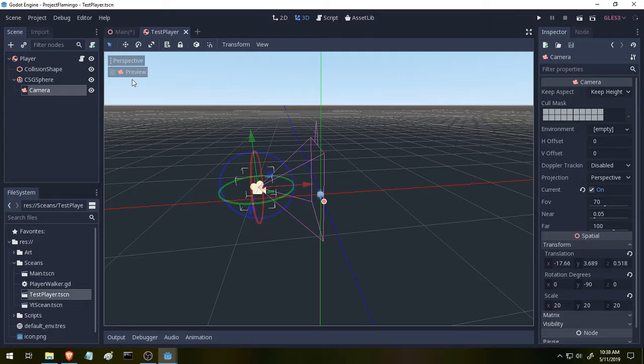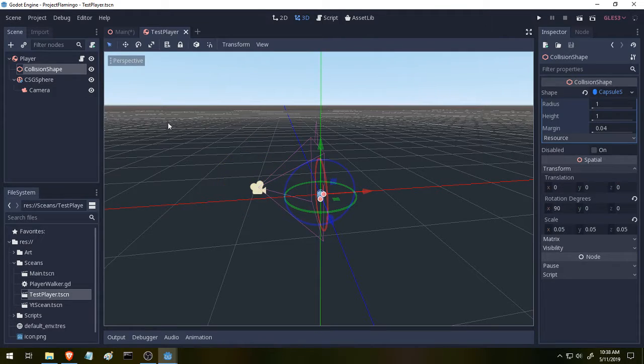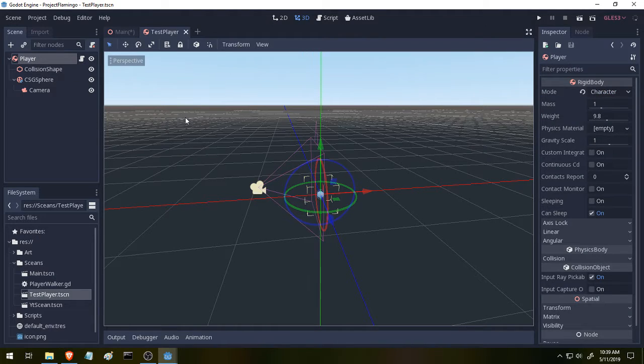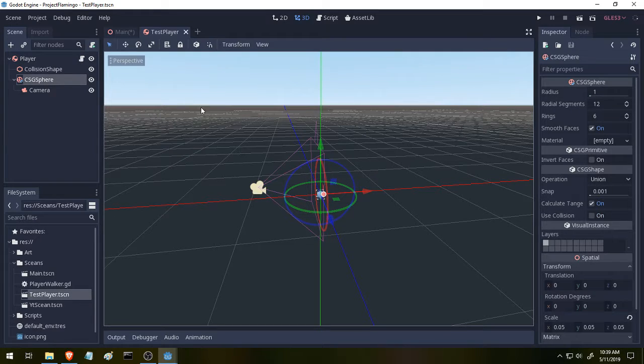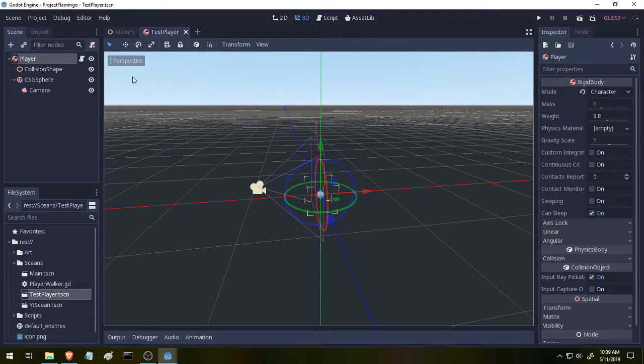So rigid body has all that built in, and it works really great with the collision shape we gave it earlier, because if you built the translation player that we did in our second video, you would notice that it passed through objects, and that's because I think the CSG mesh doesn't read collisions. I'm not sure on that one, but rigid body takes care of collisions for us. It also takes care of gravity and friction and a couple of other different things that will make building our player a lot easier.